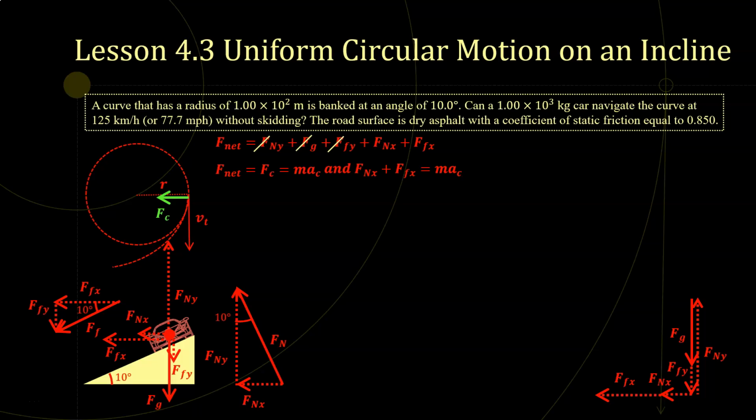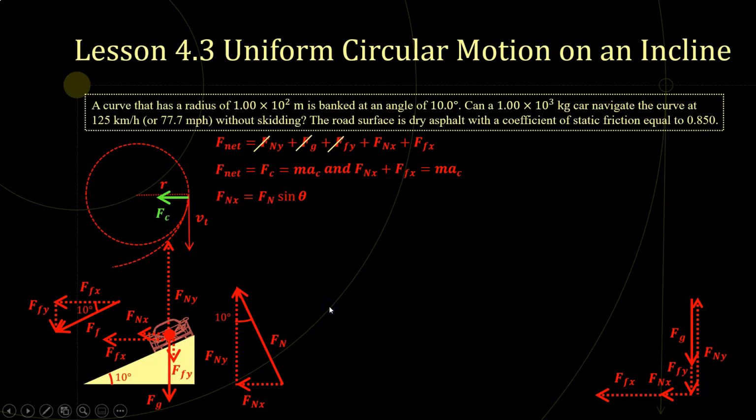So we have these expressions for what's happening in the x dimension. The most important one is that final expression: the normal force x component plus the friction force x component equals mass times centripetal acceleration. Do I know anything about the normal force and the friction force? Can I replace these x component expressions with expressions that actually have Fn and Ff in them instead of just the x component? Because I don't know what the x components of either of these are. Well, here's what I can do.